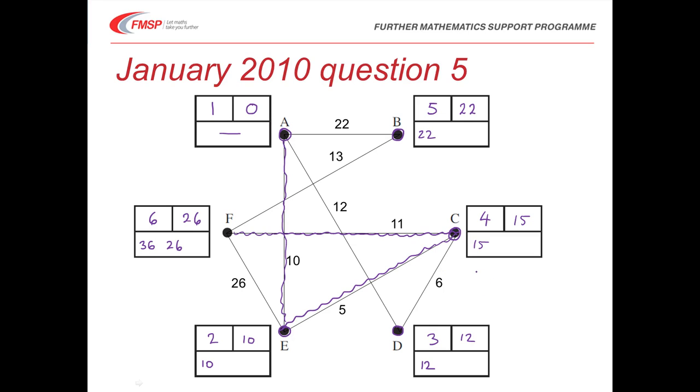So as you should always do, let's state the shortest route and its length. And the shortest route starting from A to F, and give it in that order, even though we found it in reverse order, is AECF. And the length of that, which can be found on vertex F, is 26. And look back and write the units. It's 26 miles. It's a small touch of finesse, but it's always nice to give the units on an answer at this stage.